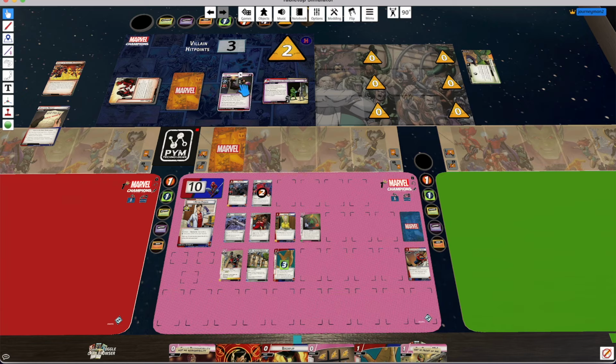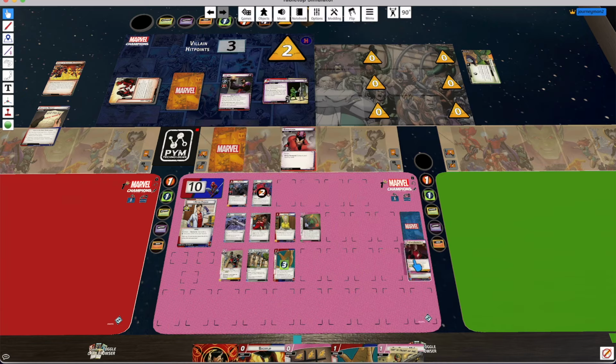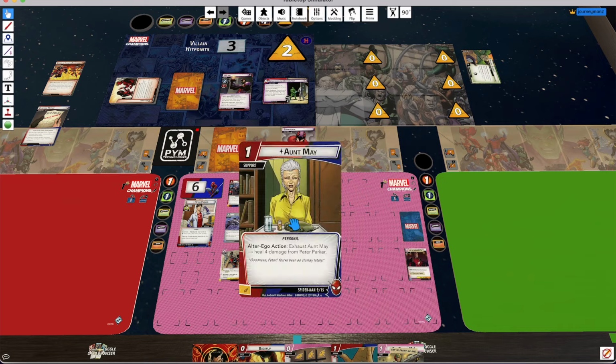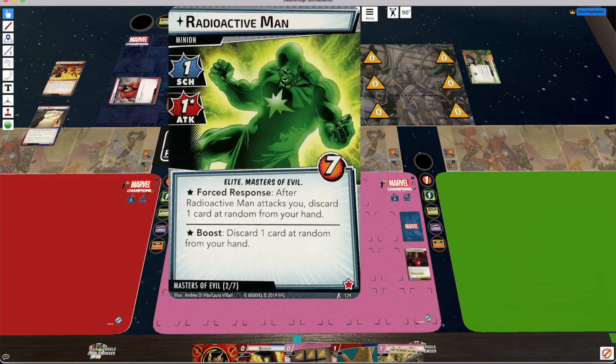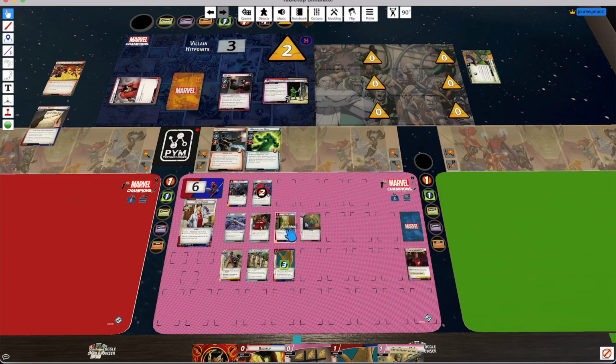Neat. 1 threat. He schemes for 2. 3, 4. We're going to Not My Responsibility. Actually, we're going to take it into Spider-Man. Heal back up with Aunt May. 2 cards. First is Dreadpool. Second is Radioactive Man. Alright, back to us.